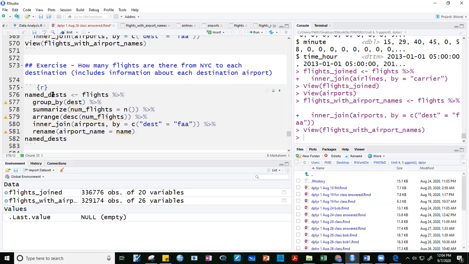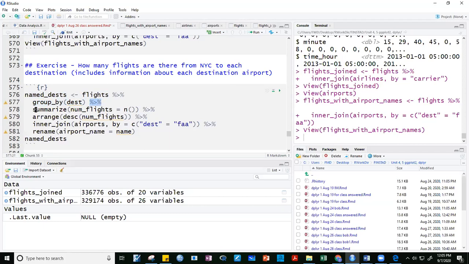So, ang ginagawa natin ngayon dito, create an object called name destinations, and we're using the flights data set, and then i-group by muna natin by destination.